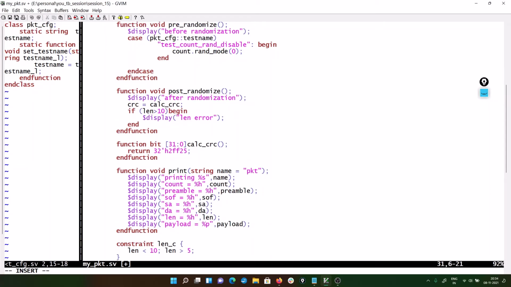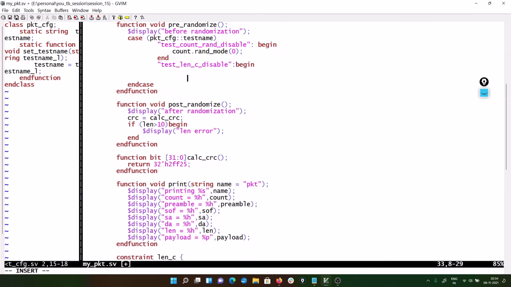You can write like this, test, and len_c, let's write disable, and here we can write begin and inside that, what is the name of the constraint? len_c. So len_c.constraint_mode and pass 0 here.